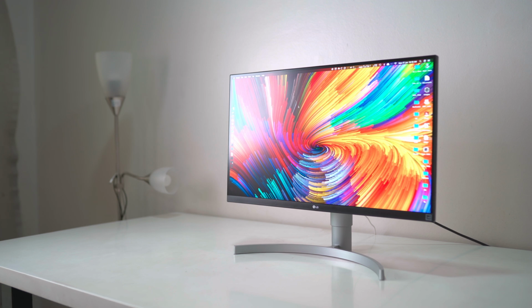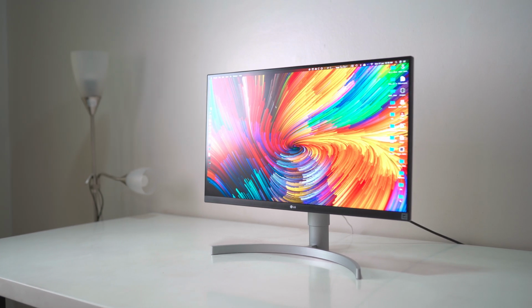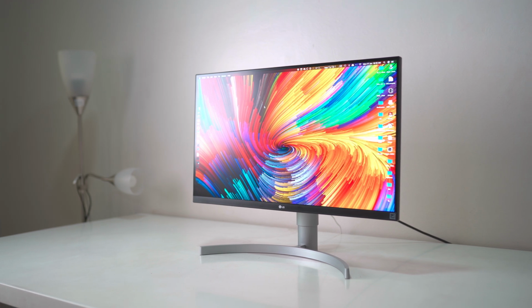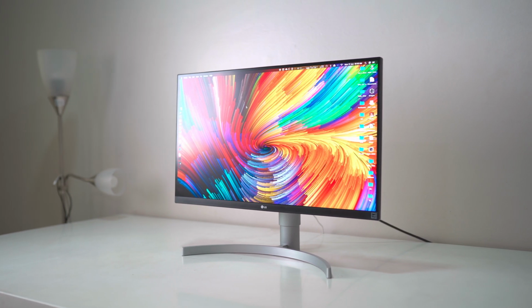You get the stand for free in the box, and you get the LED panel itself, 27 inches across diagonally and 3840 by 2160p resolution, the usual 4K monitor stuff that you would expect in a box. Nothing new to see here. You also get LG's usual OSD menu, so nothing new to see there either. However, what this monitor does have over the monitor I am currently using is HDR.